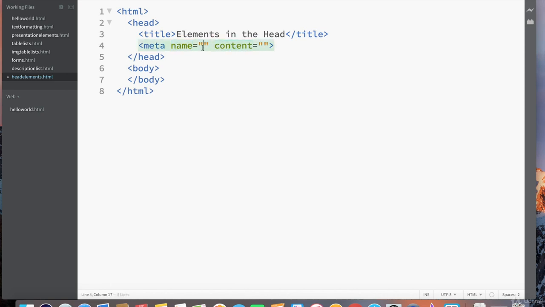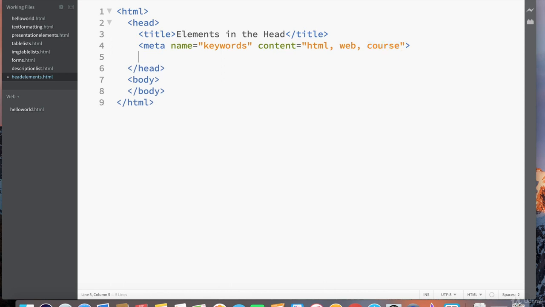And the name of the meta tag tells the browser or search engine what kind of meta tag it is. One important meta tag to know is the keywords meta tag. And the keywords meta tag is used by search engines like Google to quickly extract some keywords that describe the page. So since this page is about HTML, I'm going to include HTML, web, course as keywords within this meta tag. Note that the keywords are separated by commas, which is good practice and makes it easier for the crawler bots that crawl web pages to pick up.